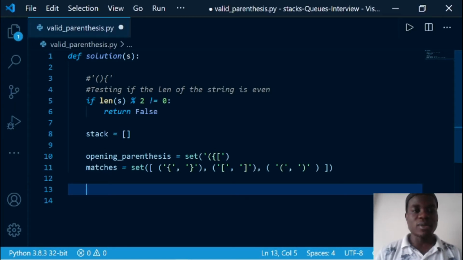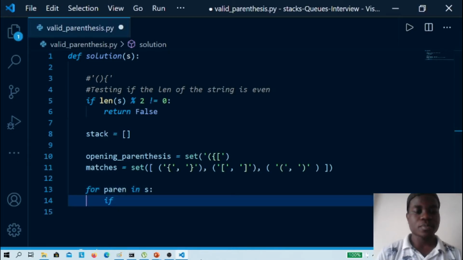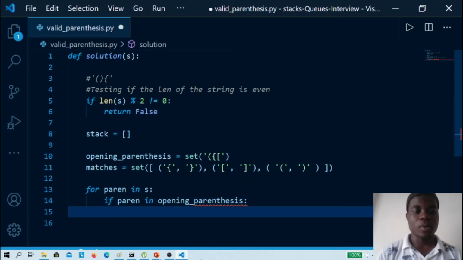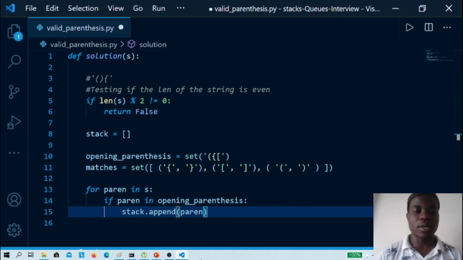Now that we have everything, we want to go through our string and see if we locate an opening bracket, and then we append it to our stack. So here we'll say for paren in s, if paren in opening parentheses, we want to say stack dot append, and then we append our paren.